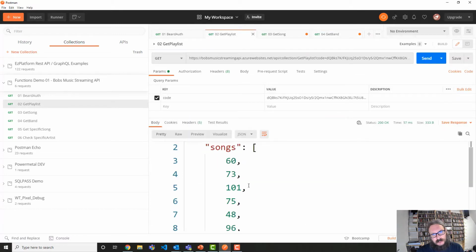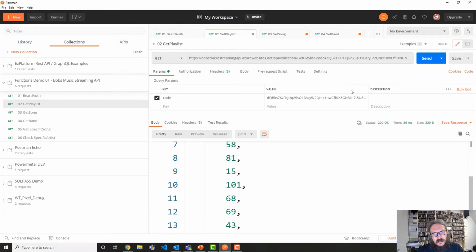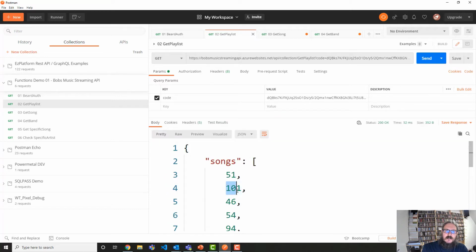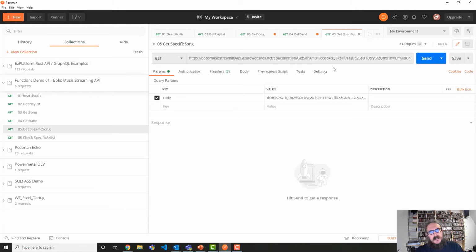Okay, so what I do next is I have a look at a few playlists. I browse through playlists. I get another playlist, I browse through that one, and I get another playlist. What strikes me as odd is that for some reason, number 101 seems to be in almost every playlist that Bob listens to. So let's use the API to find out what number 101 is, and let's query the get song endpoint with the ID 101 and see what this one song is that Bob is so mad about.